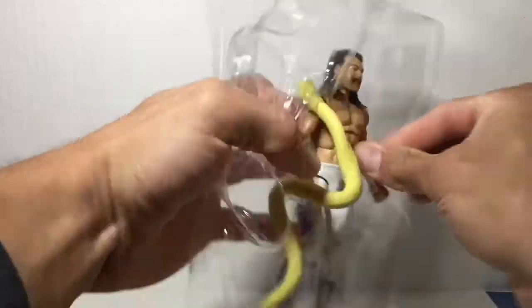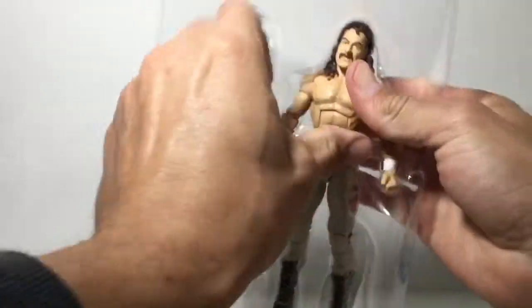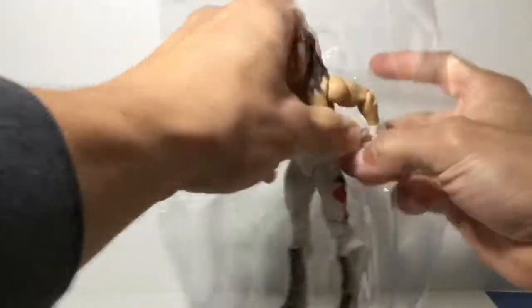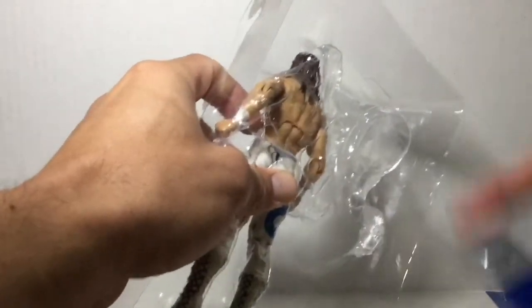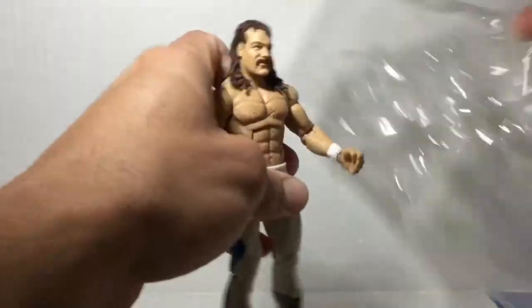You see, Mr. Rude, what you found out that fateful night is you put yourself in a heap of trouble, my man, because you twisted one on me that I don't like being touched. I gotta have you. And you know something else, Mr. Rude — you found out that you're not enough man for my woman. You found that out real quick. Well, I tell you something, now you're gonna find out that you're not near enough man for me.